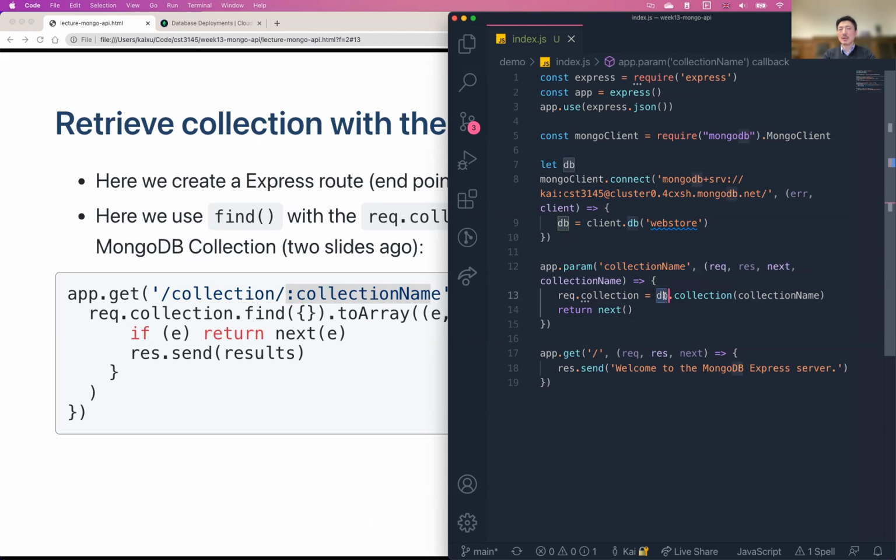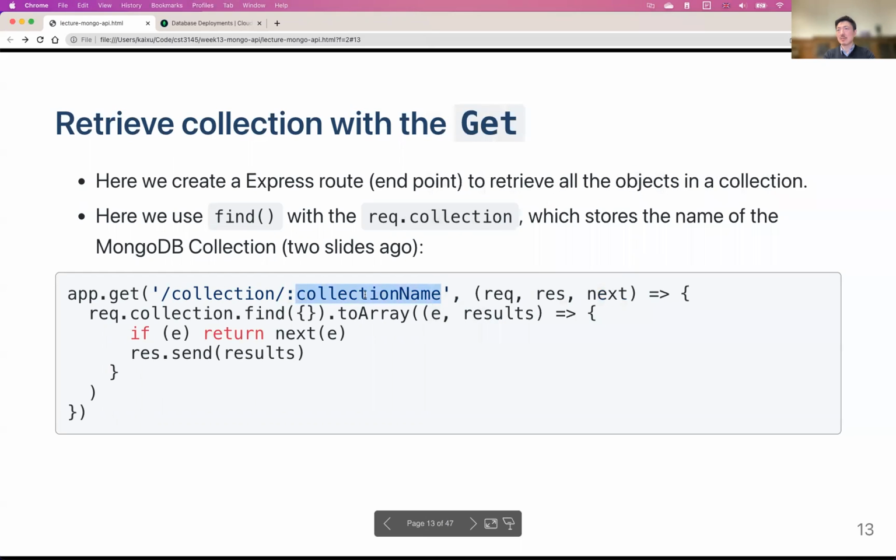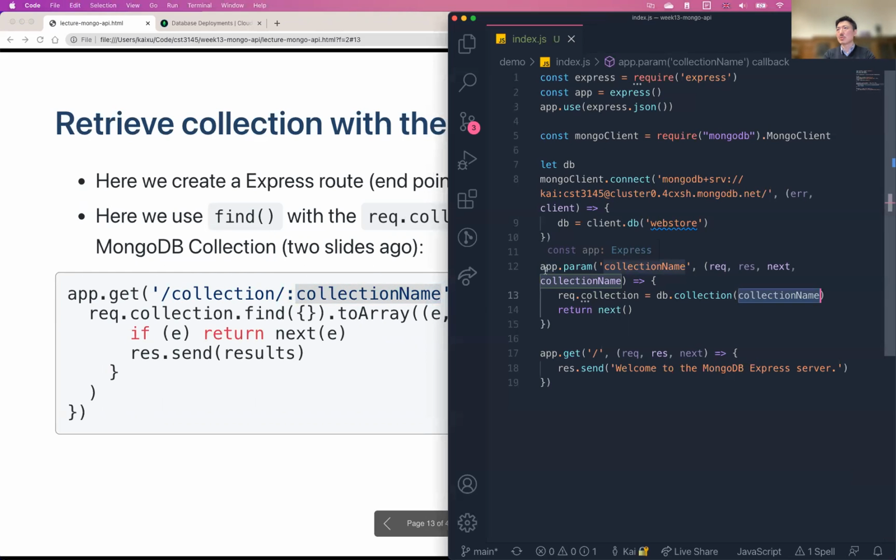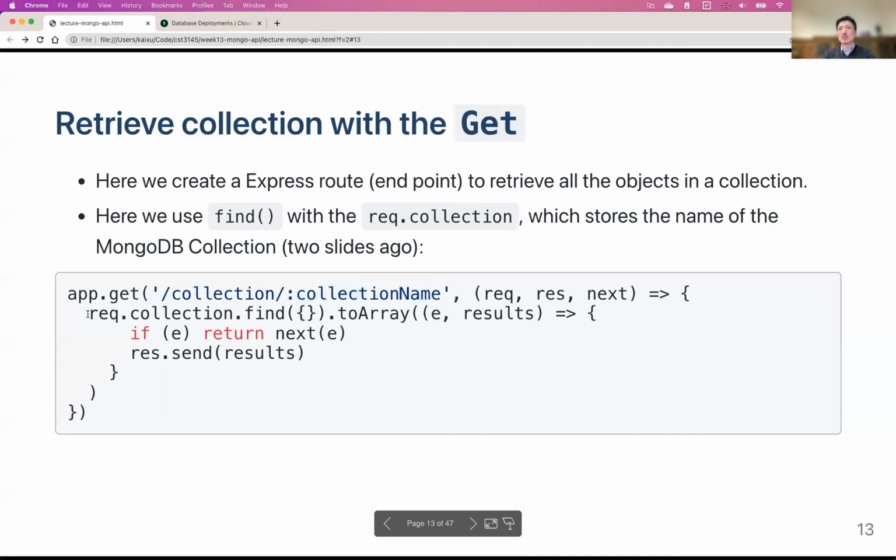So the db is the MongoDB we selected here, and it's selecting a collection in the database using the db.collection function, and this collection name gets its value because we run this one here.